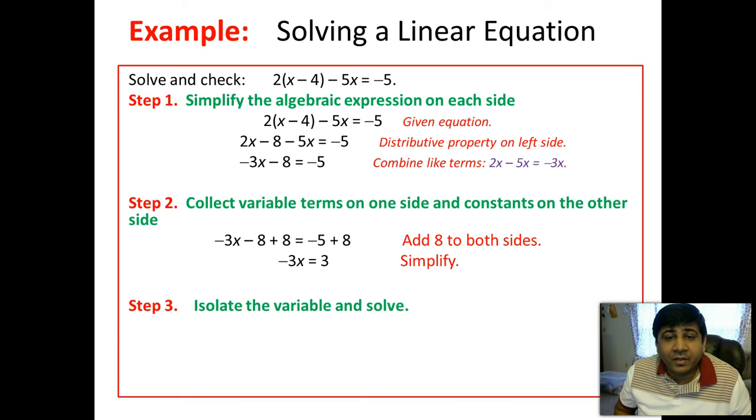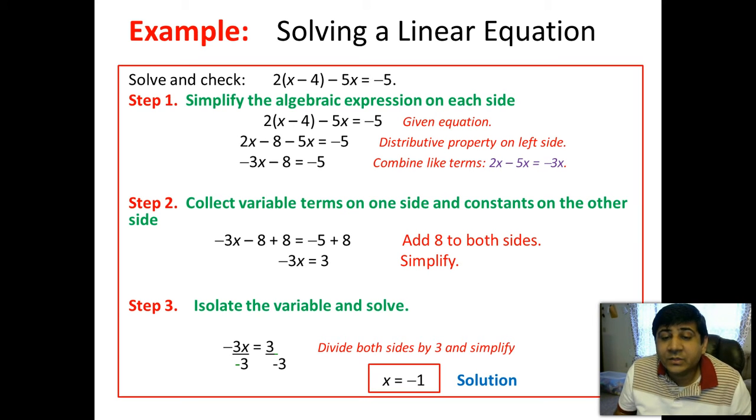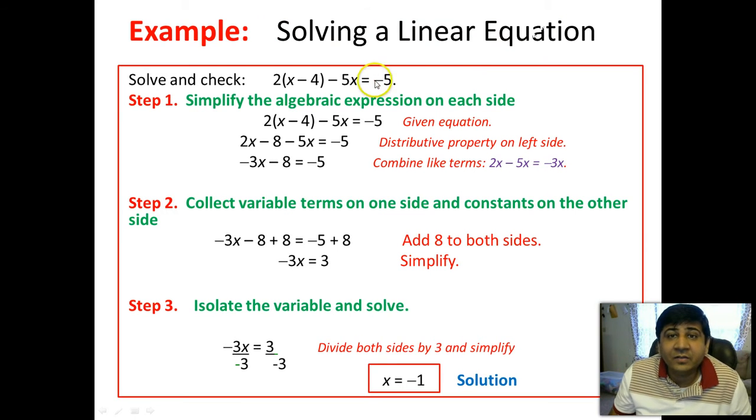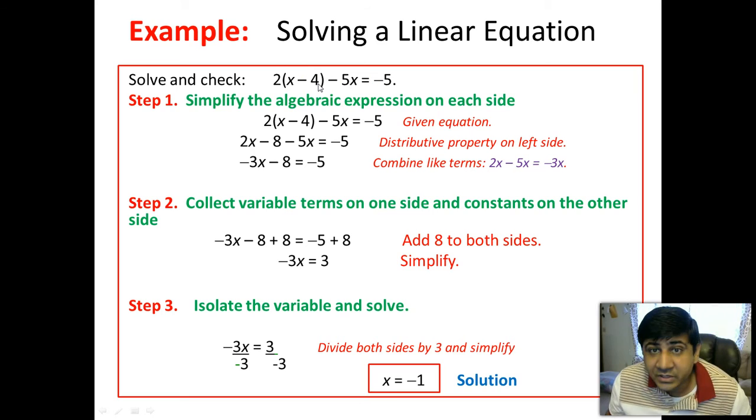So now the final step here is we got the solution. How do you know the solution is correct? To find out if the solution you found is correct, you take this value and plug it back into the original equation. If this is the true solution, if you did everything correct, then you should get a true statement. True statement means, if this side of the equation is minus 5, the left hand side should also produce minus 5. You should get a true statement.